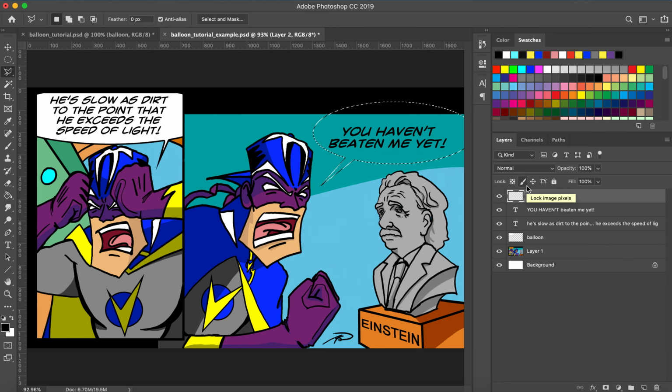Now what you typically want to do is when you're still creating your balloons, put them on separate layers. And then once you've done with all the balloons and you like the way it is, you can flatten those layers to one balloon layer. And that'll help you reduce the size of your file if that's a concern. But in this case, I'm just going to keep it in a different layer since I'm still working with it.